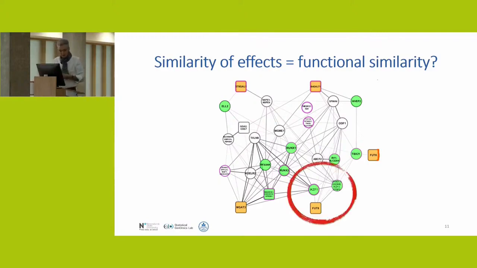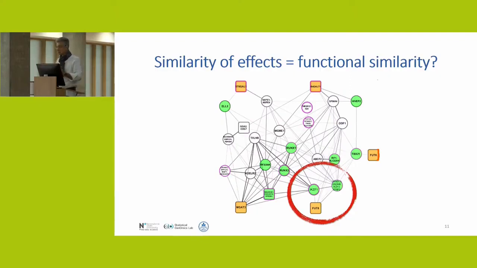Let's have a look at these specific 3 nodes. Here we have FUT8. This is a fucosyltransferase. It does core fucosylation, very important. And then we have IKZF1 in one node and IKZF3 in another node. Both are known important transcription factors, specifically in B-cell lineages. So our hypothesis is that IKZF1 and 3 are peripheral genes, and they may be regulating specifically FUT8 from the core.